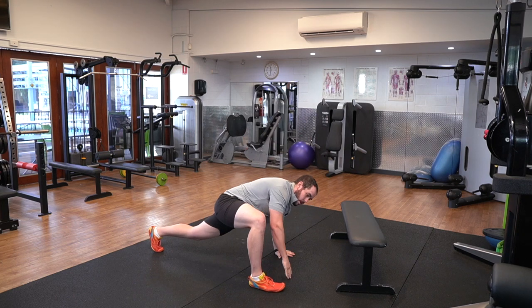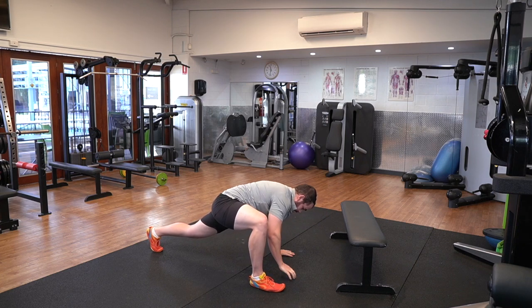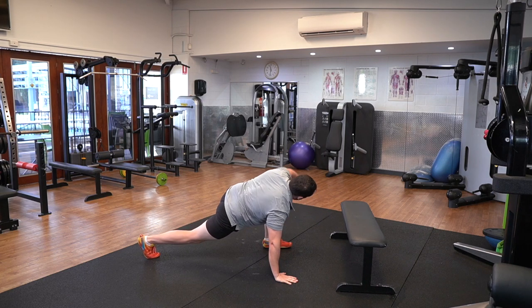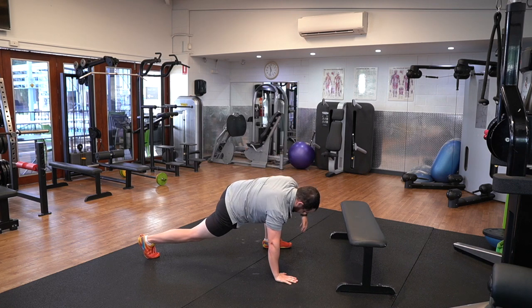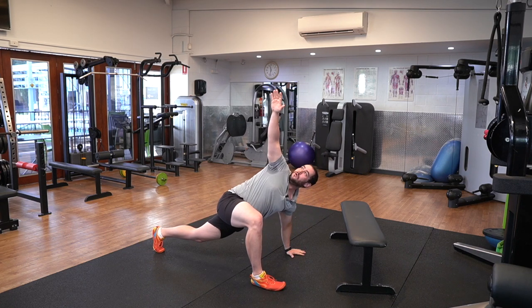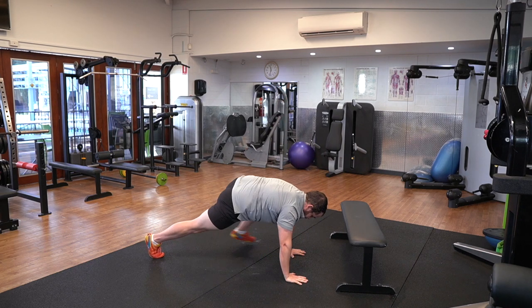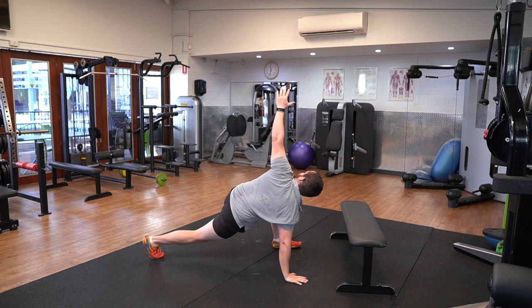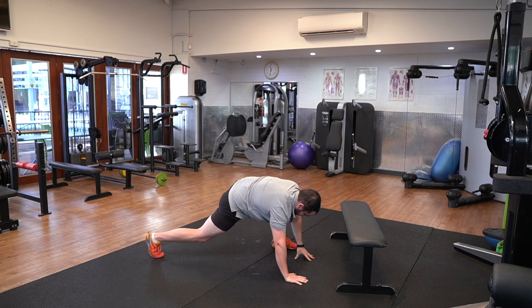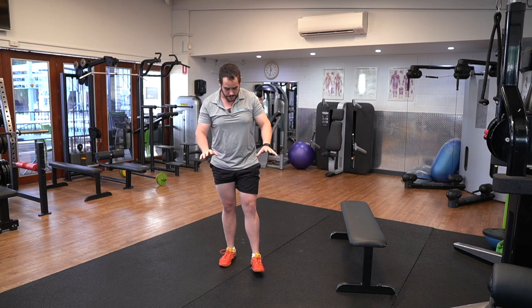If you want a little bit more, after you've pointed up, reach down underneath. So up to the sky, reach down underneath your arm. Do one more. So, nice and easy that one, really good stretch.